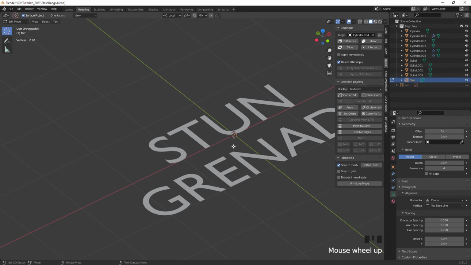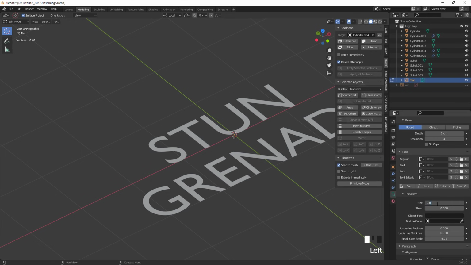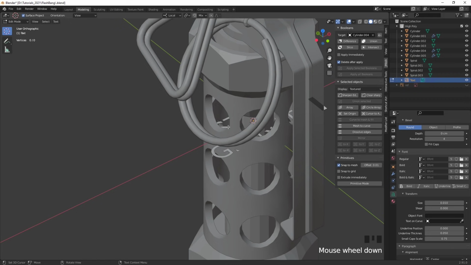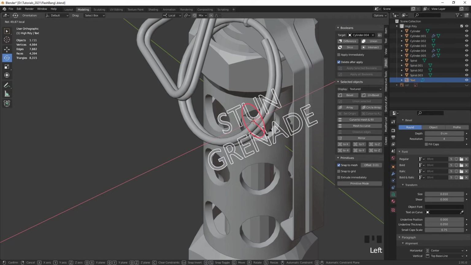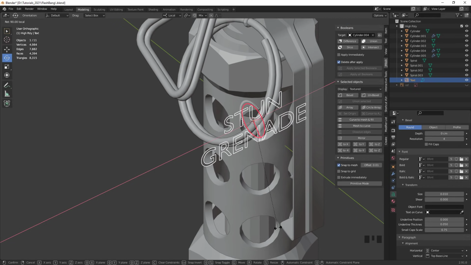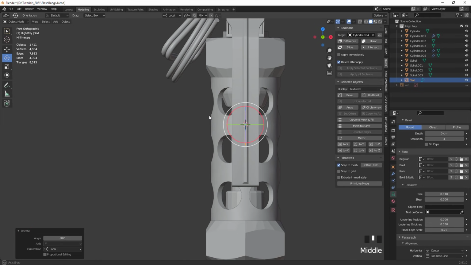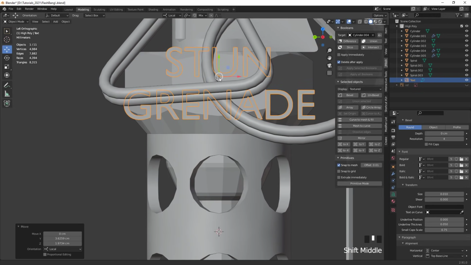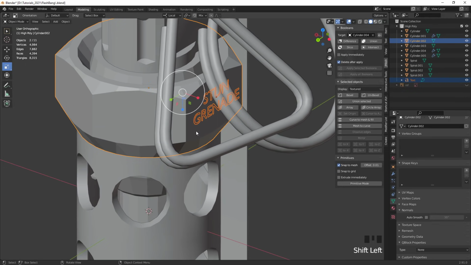So in your case, you can just follow the tutorial here and add the same text that I copy and paste. I'm going to center the text and make it much smaller, the size, and then with that here, let me just go over to object mode and rotate it 90 degrees. Once again, with control, we can snap it, and then also in that direction here. So let's make sure it's another 90-degree snap or rotation. And then let's just scale it so that it fits here onto that face.